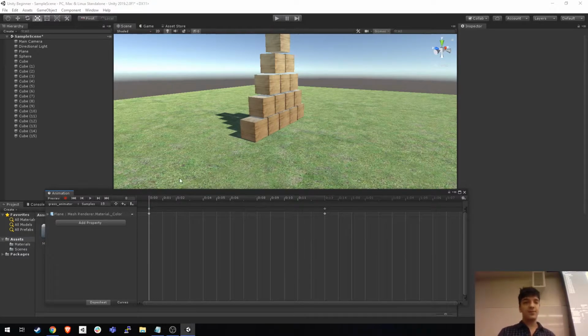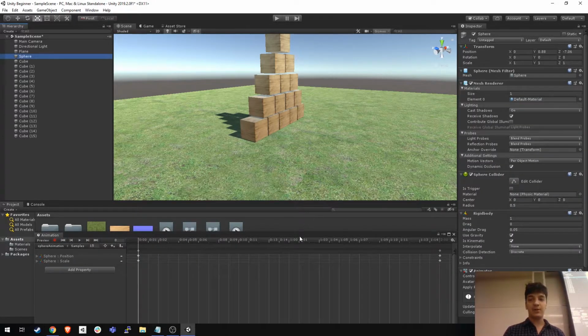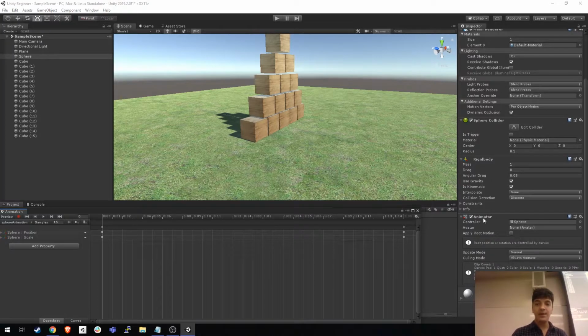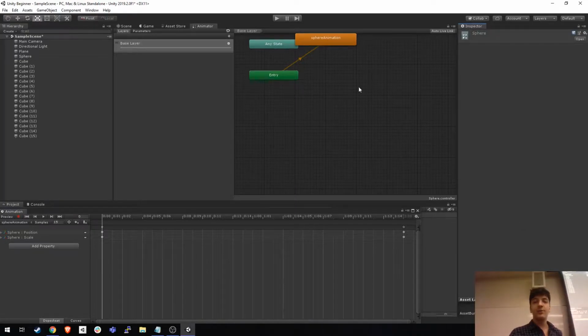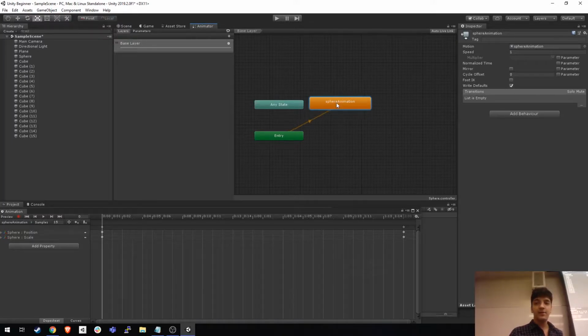There is. The way that you do that is you select your object that has the animation, and then when you go down, your object should now have a component called animator. If you look at the animator, it has a controller right there. You can double click that controller, and it'll open up another window called animator. I know this is a bunch of steps. So here's your animation, sphere animation.